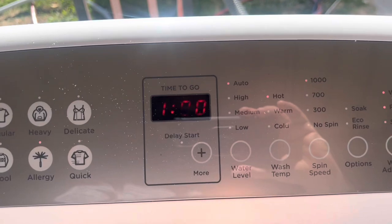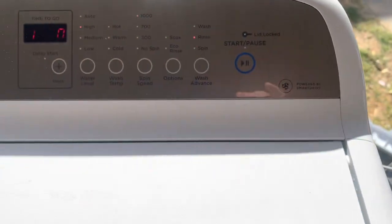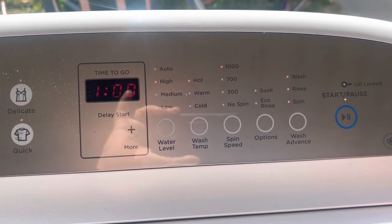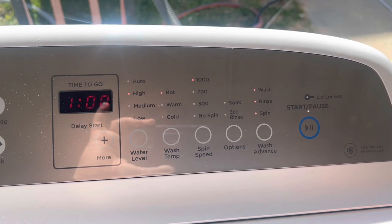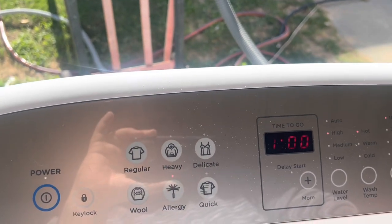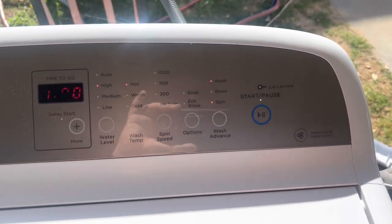We're going to use the allergy cycle today, which is a 1 hour cycle. We're going to manually select a high water level. Hot wash, 1000 spin. We're not going to use any soak or eco rinse. So the allergy cycle does extra spray rinsing, as well as a double deep rinse, I believe. I forget, but it's an hour. So I believe it just does more spray rinsing to further remove any detergent. So anyway, I will press start and here we go.